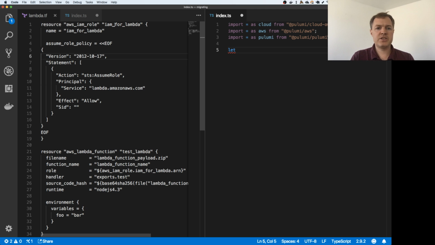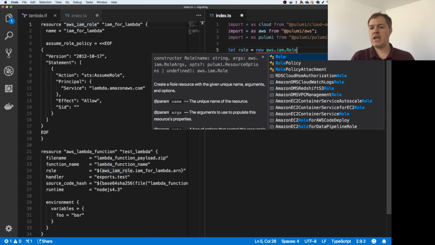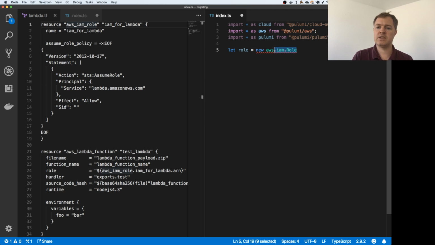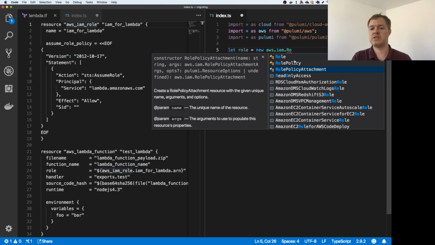So first off, this creates this IAM role for Lambda, so let me create that role. First thing we see is this is a resource aws_iam_role. So we can access that by saying aws.iam.Role. And so you see it's a very one-to-one, the same shape of resources that are available here are going to be available inside Pulumi. The difference being that I actually have rich IntelliSense and completion lists, and I can go and explore what kind of things are there in this IAM namespace. There's roles, there's role policy attachments, and I get the documentation for those things right inline.